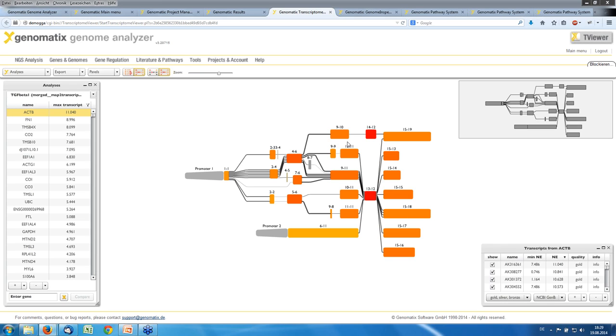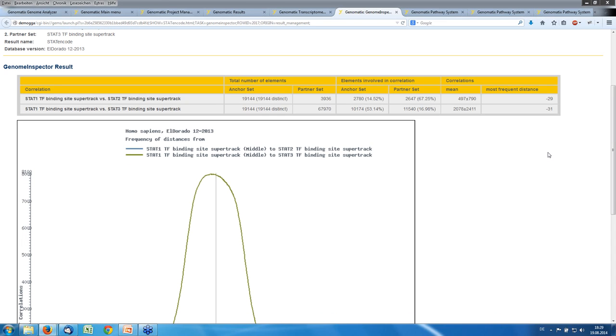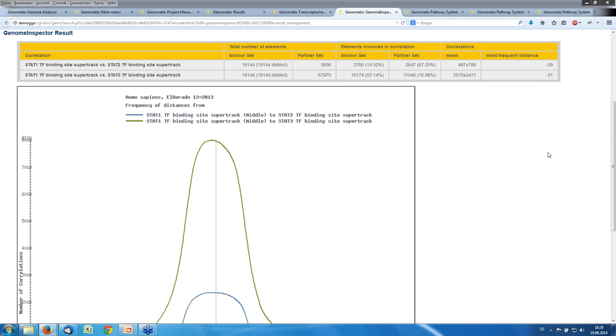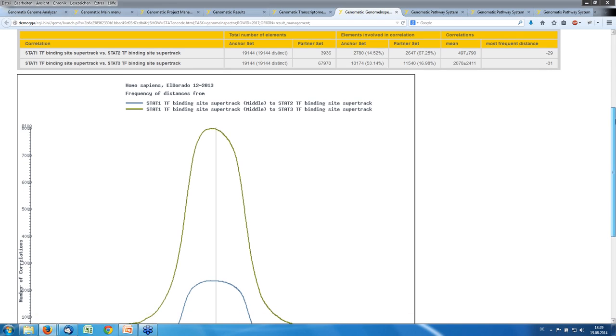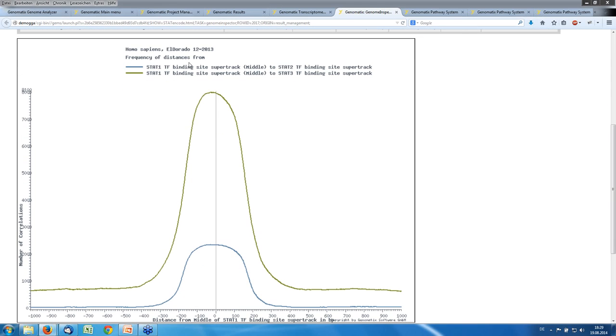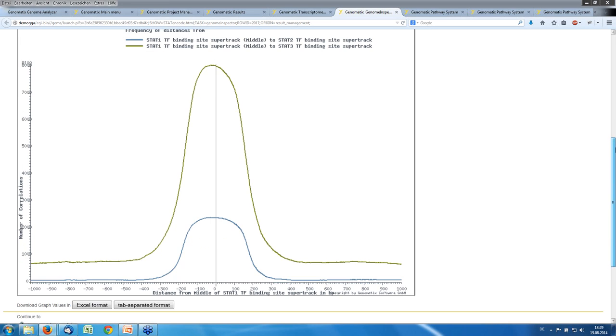And next is the example with the genome inspector, where we have a result with STAT1 transcription factor binding, supertrack, that is our anchor set, and this compared to STAT2 and STAT3 tracks also from ENCODE.